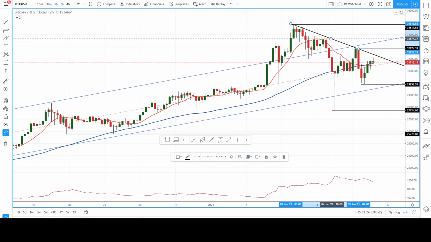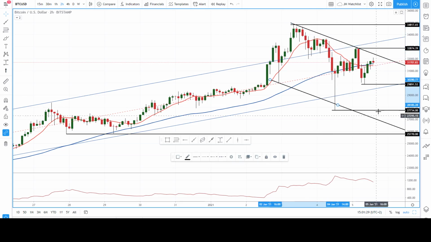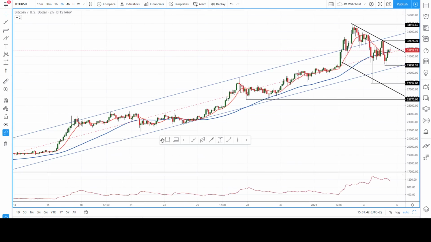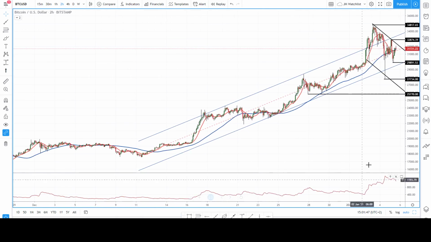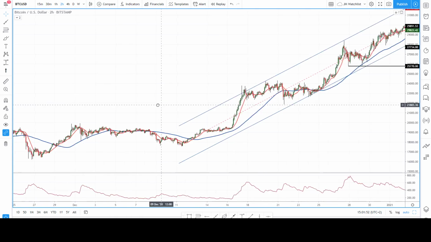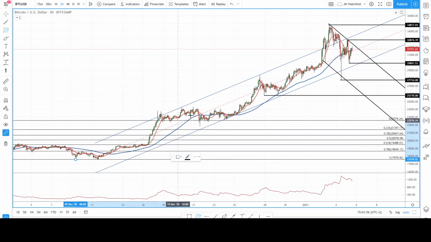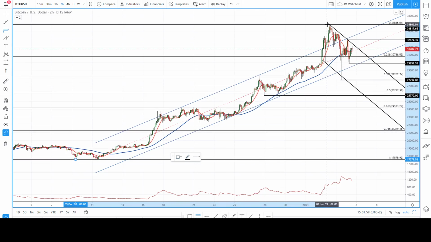And if we create, let's say we create a channel from this, I'd say the channel low is somewhere down here where we have the latest reactionary low. Why is this reactionary low important? I think if we take a little more history here into this chart, I reckon it was a major low combined with important Fibonacci levels. Sorry, let me do this again. And Fibonacci levels are there.